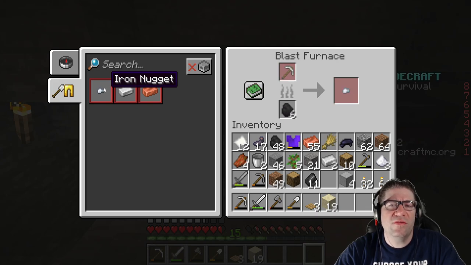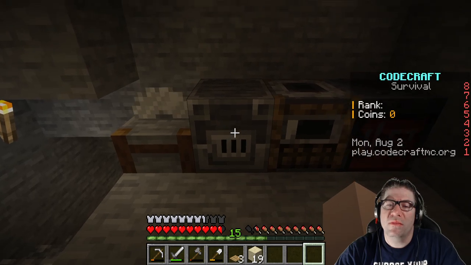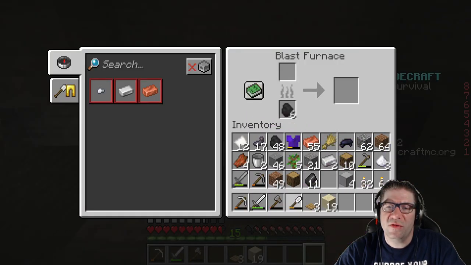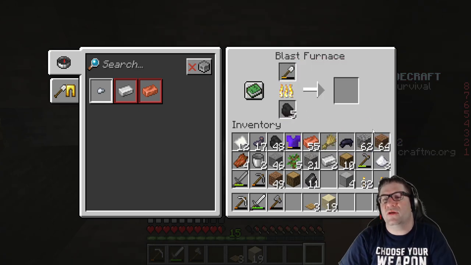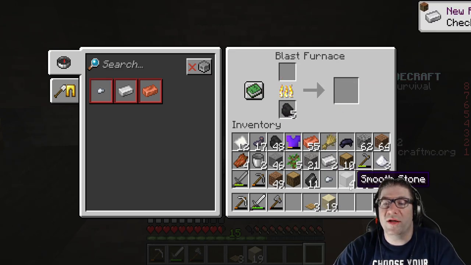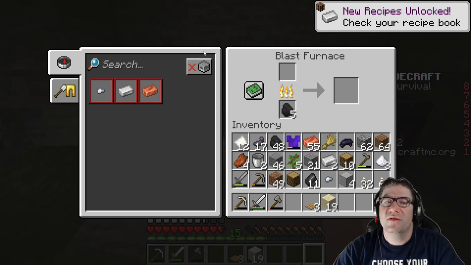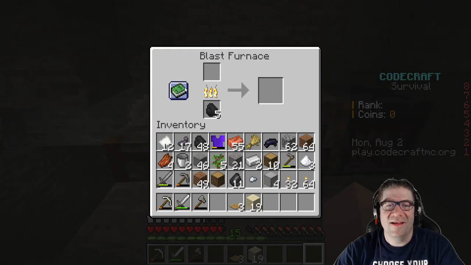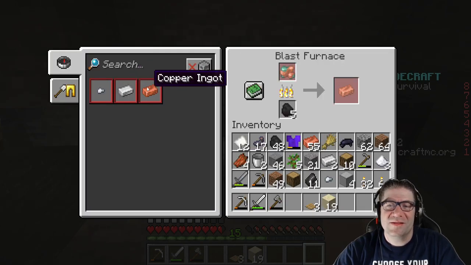Is this only for... Hold on. Can I take my shovel and put it in there? Holy cow. Okay. That's kind of cool. Not that it helps me with anything. It gave me one iron ingot. New recipe. Well, that's good. So it does turn raw materials into ingots.